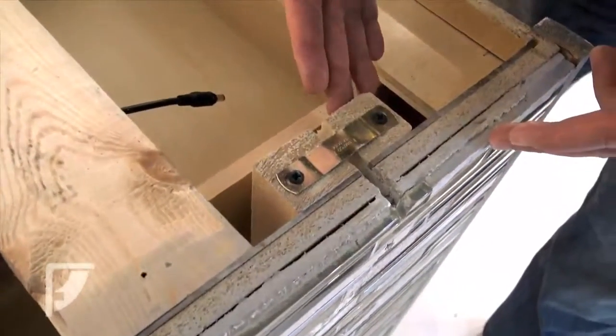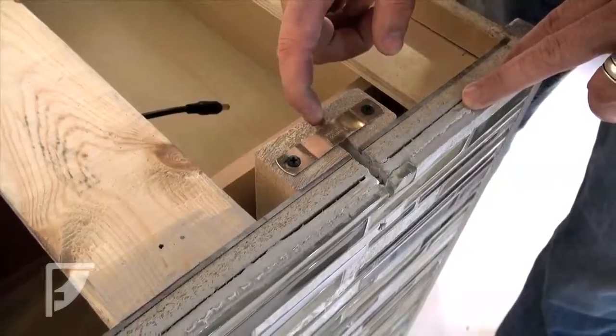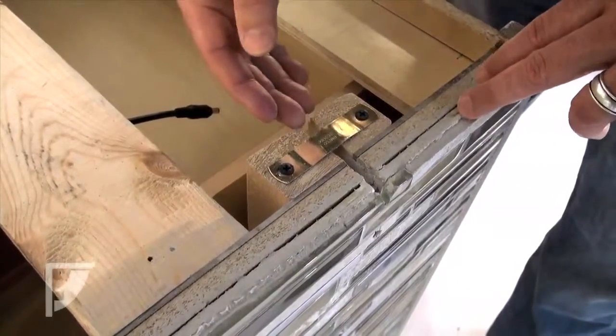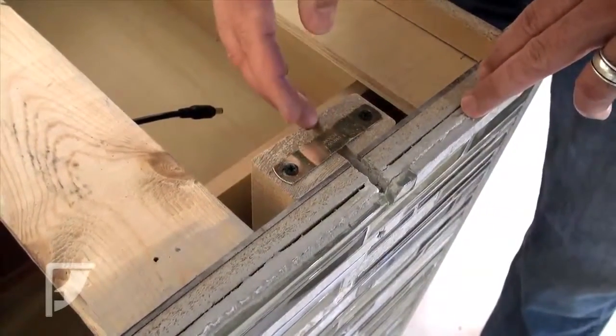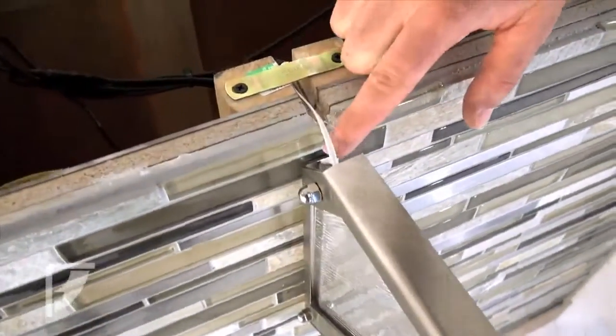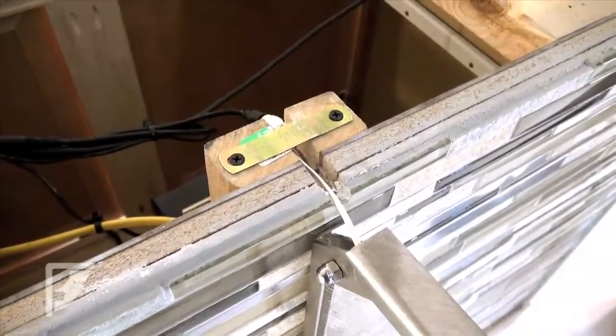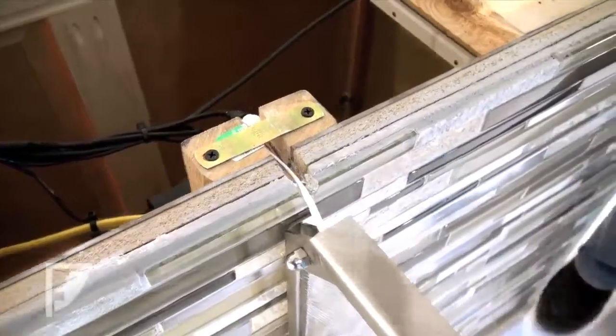In this installation, you can see the groove on the top, which is going to be used to hold the wire that hooks up the LED lighting. You can see over here the actual wire going through. And we've placed these tabs at the top of that groove in order to stabilize that wire and keep it in place.